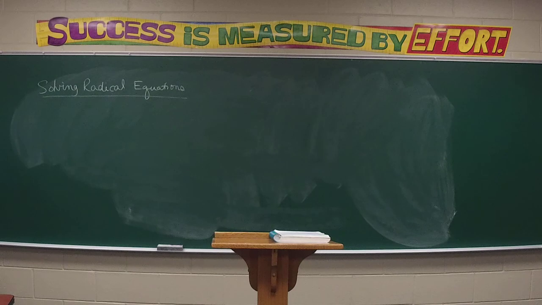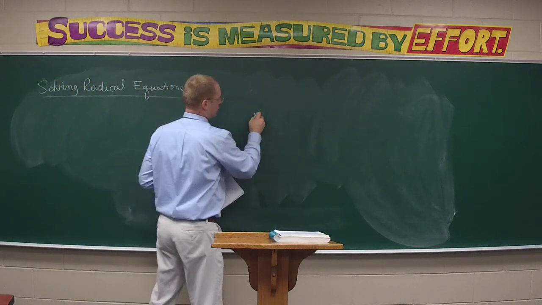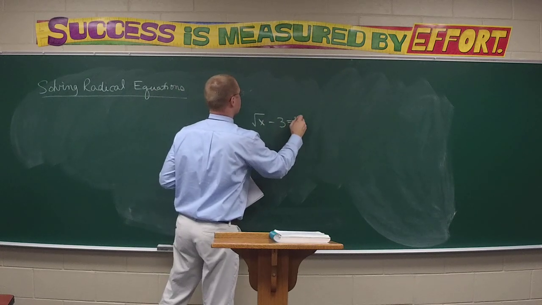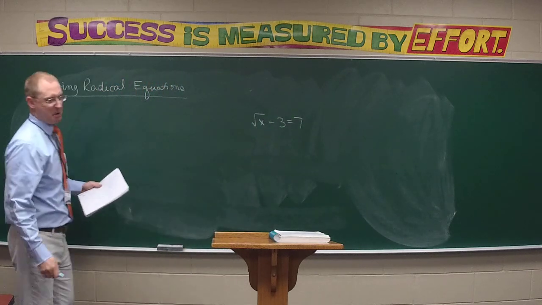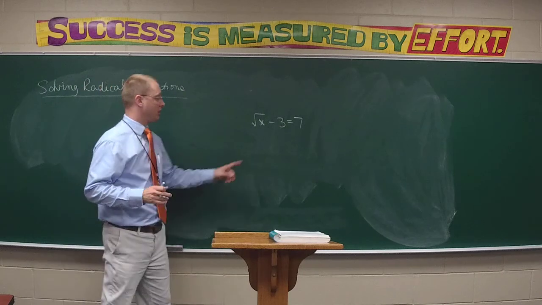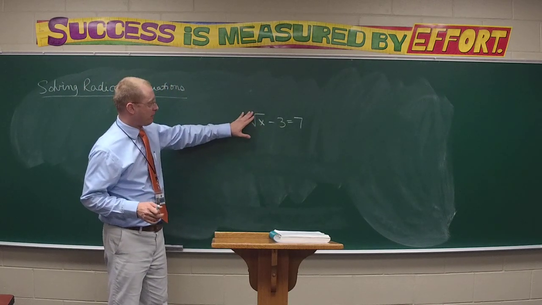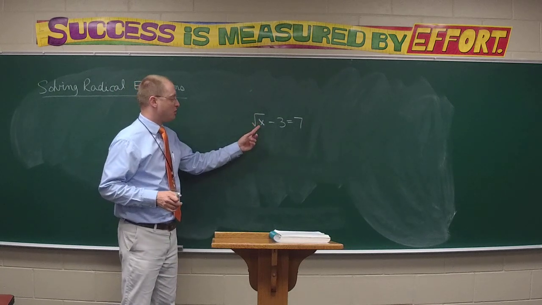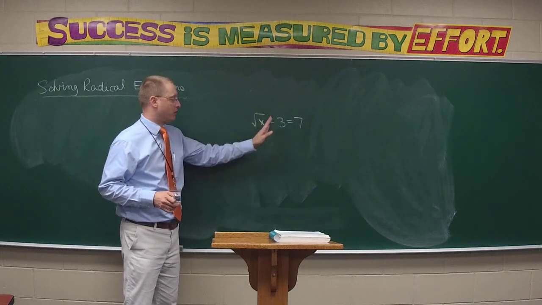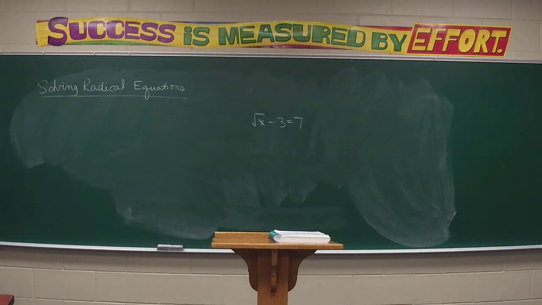Step number one is solving a radical equation. For instance, something like the square root of x minus 3 is equal to 7. It's a really basic, easy radical equation. The radical kind of makes things messy, right? But the radical is very attached to the x, isn't it? So we can't easily get rid of that radical. Just as if there were a 2x, we'd say, let's get rid of the 3 before we get rid of the 2. So here, we want to get rid of everything but the radical first.